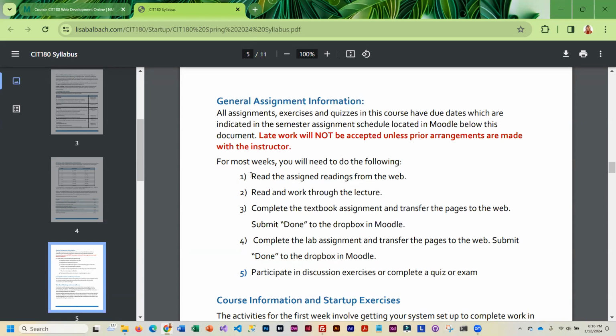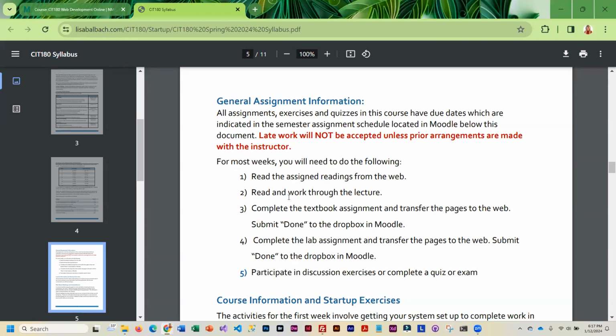For most weeks, you'll have an assigned reading assignment where there'll be different links that go out to the web. Then there is also a lecture demo where I expand on the information in the readings, give you lots and lots of examples. Okay, so there's lecture demo.